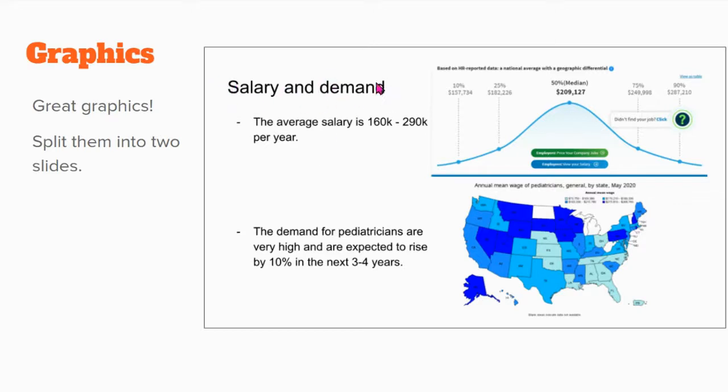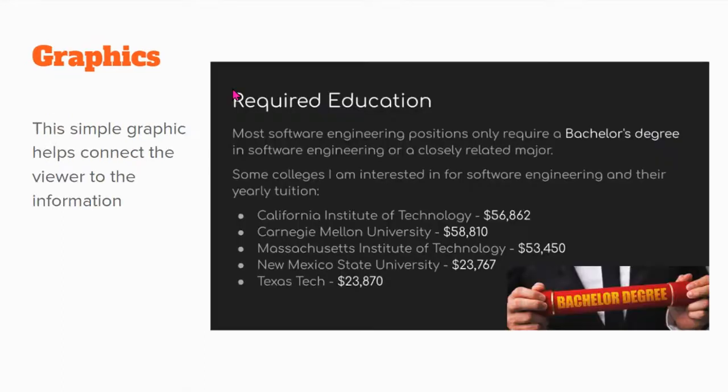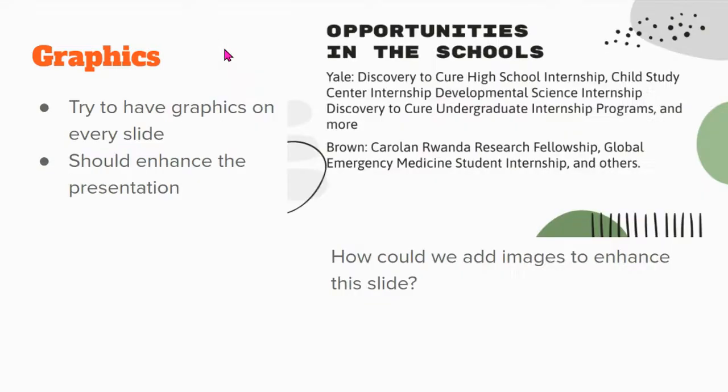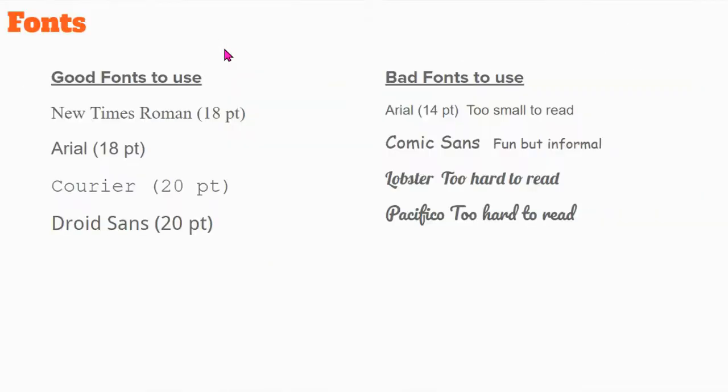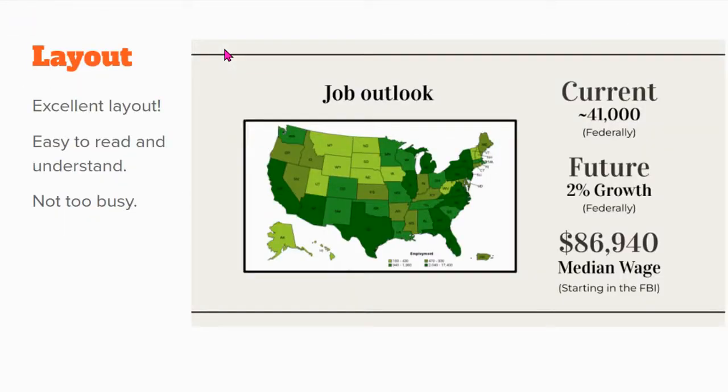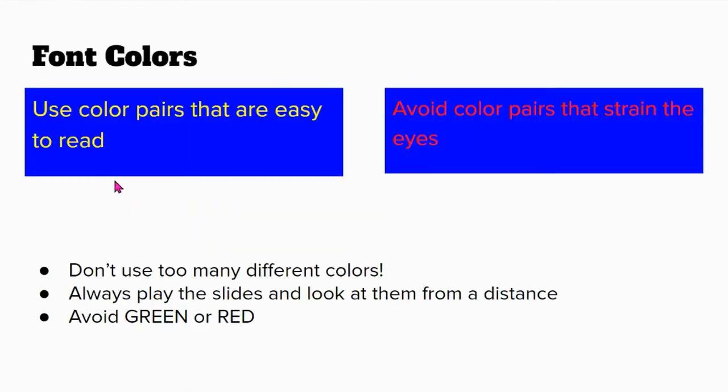All of your titles for your slides, you should have titles on all of your slides. If I scan back through this, you'll see, right? Required education, opportunities in the schools, job outlook. When you guys are putting your headers in, all important words in a title or a header should be capitalized. So like for this slide, job and outlook are important words. So those should both be capitalized.